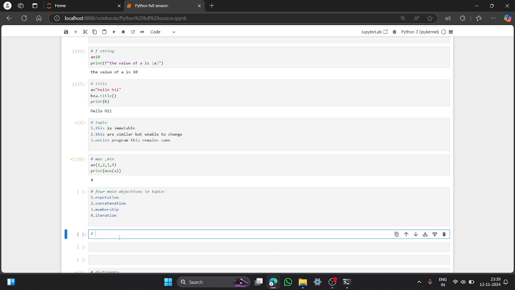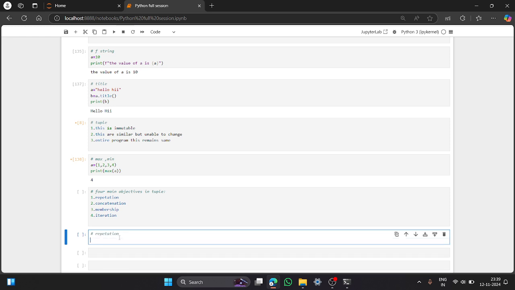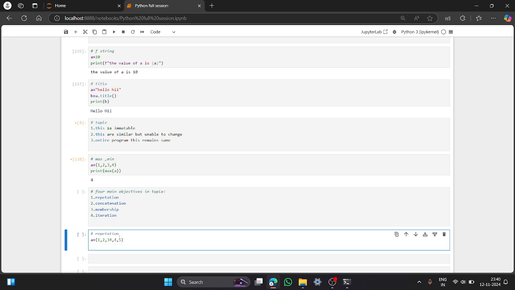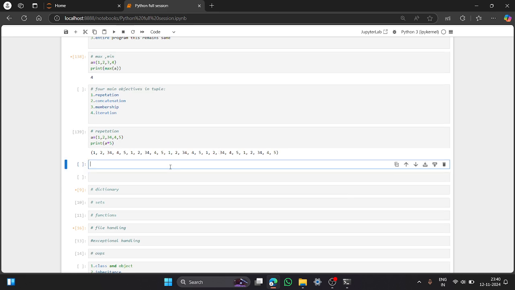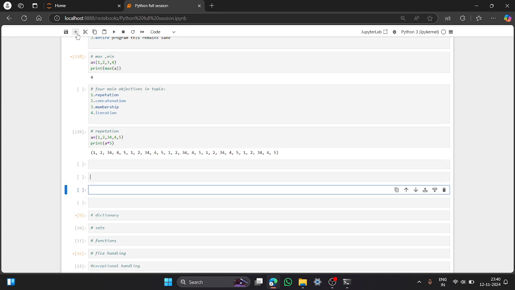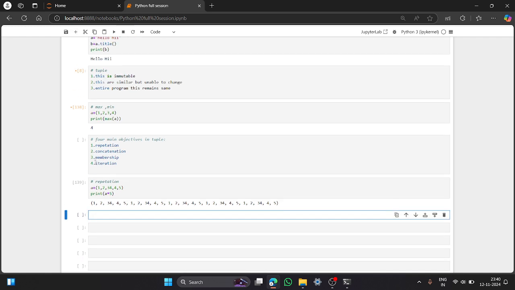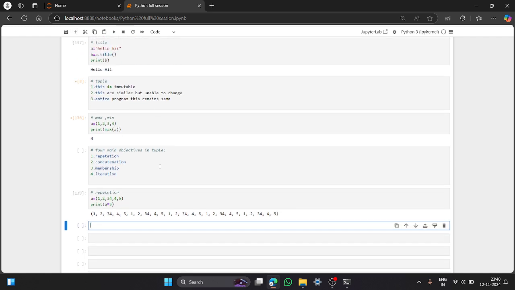Let's discuss repetition. Let a is equals to 1, 2, 3, 4. See, repeating, print a into 5 times. See, 5 times it is going to repeat. This comes under the repetition.